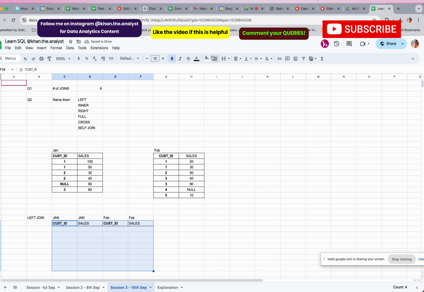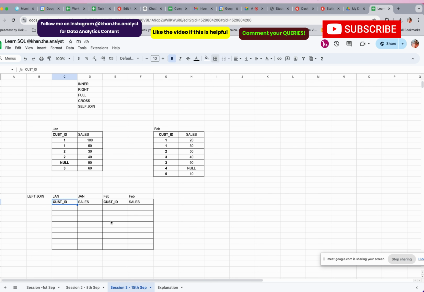Yes, clear. Next thing is, although this customer ID is common in both, the column values are different. Maybe the column name is the same, but the table-wise values differ. Make sense?